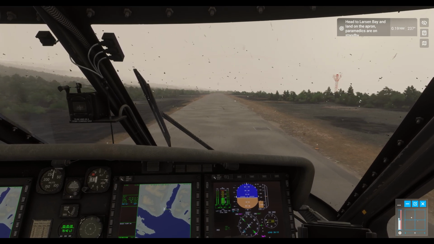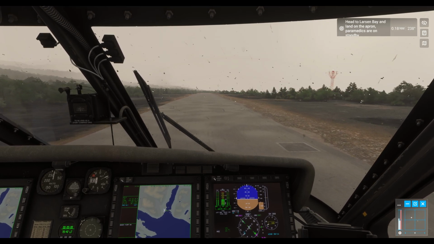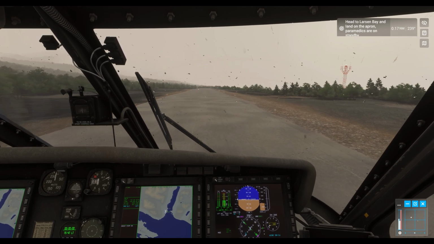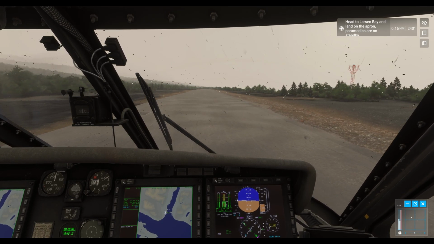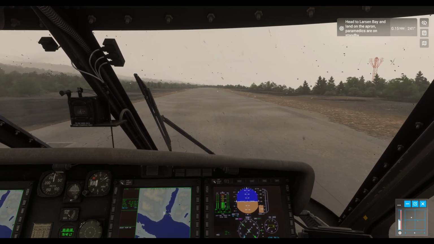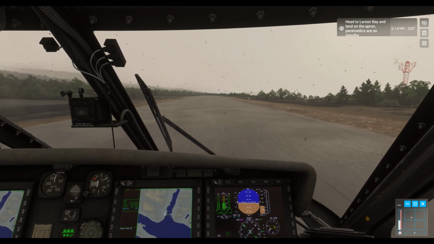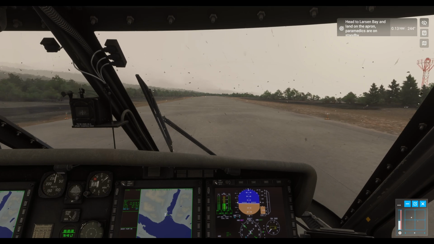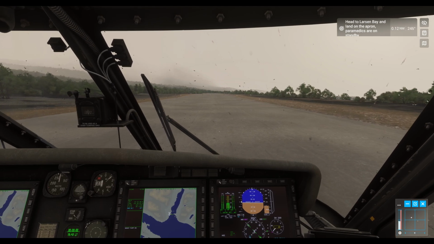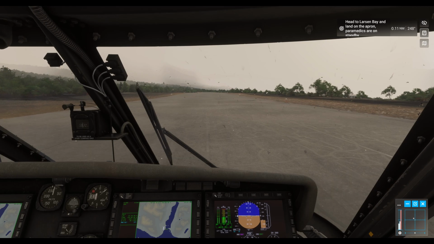20 feet. 10 feet. And then we'll ground taxi it in. 10 feet. 5 feet. 5 feet. 5 feet. 5 feet. Okay. She's annoying. I know that. All right, let's come down. 5 feet. I think that's my tail wheel. 5 feet.